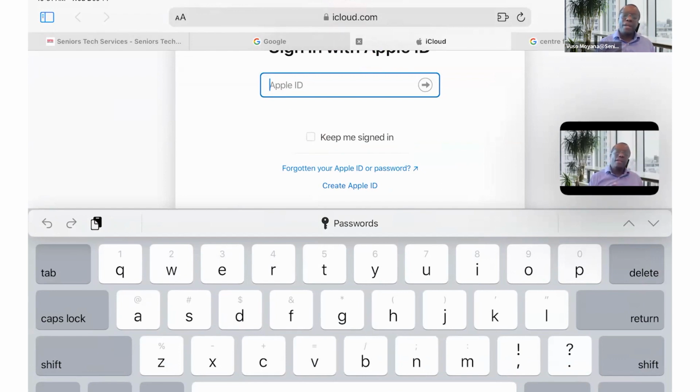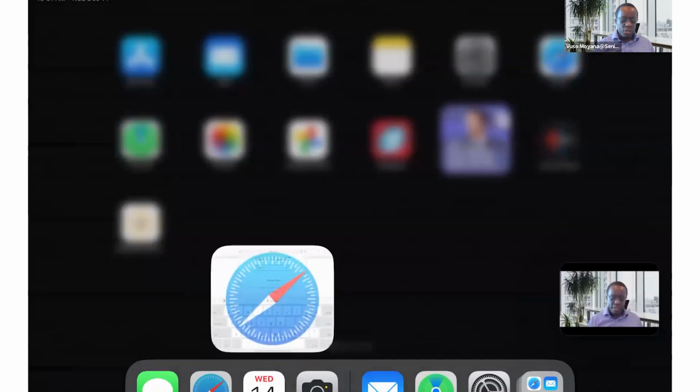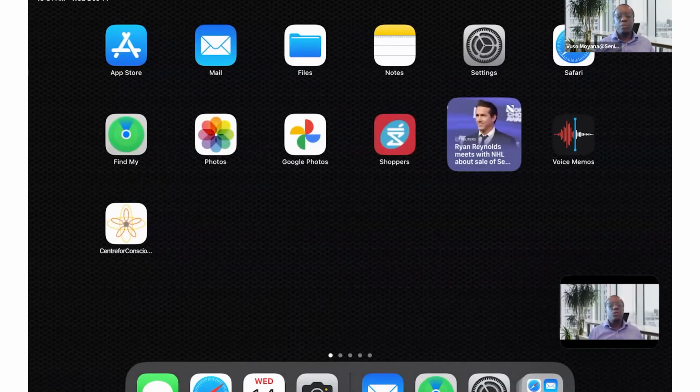Find My is embedded within that website. So that's a really great app, and it's good to make sure that you check it on your iPhone or on your iPad, or even if you have a Windows computer, just go to the website iCloud.com, just to make sure that it's active.